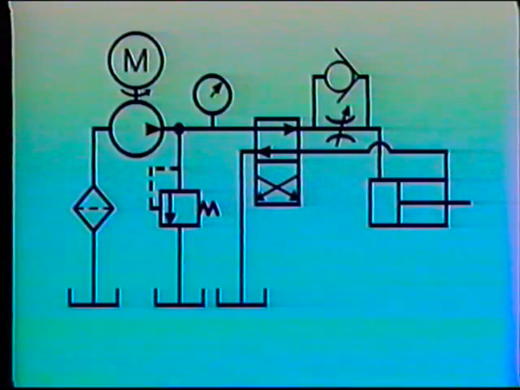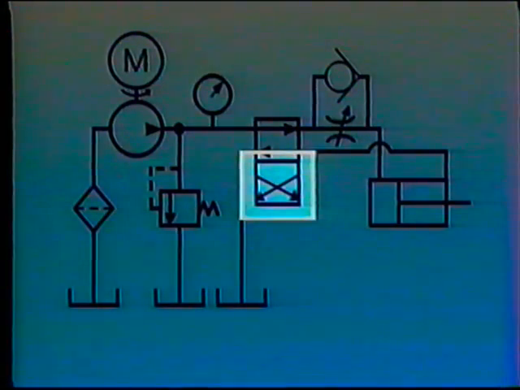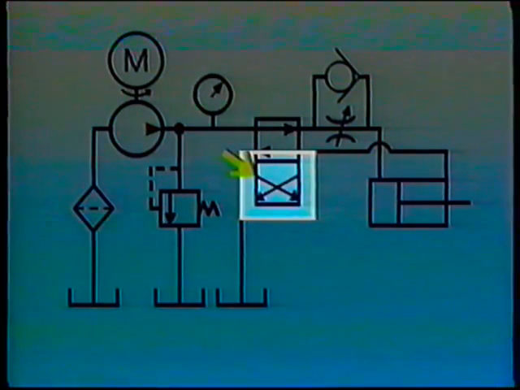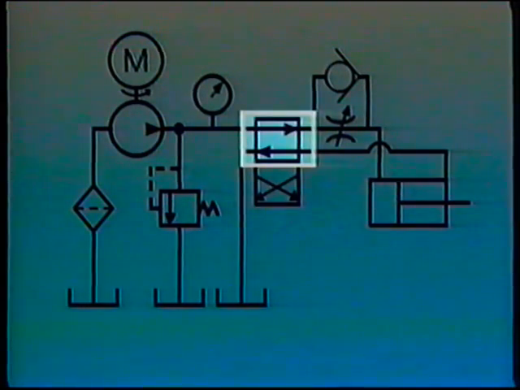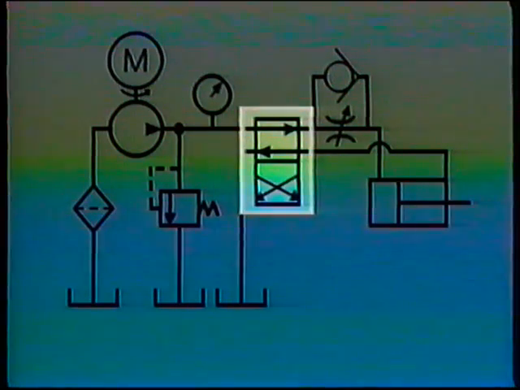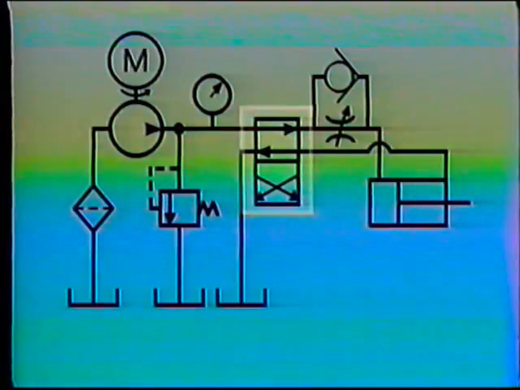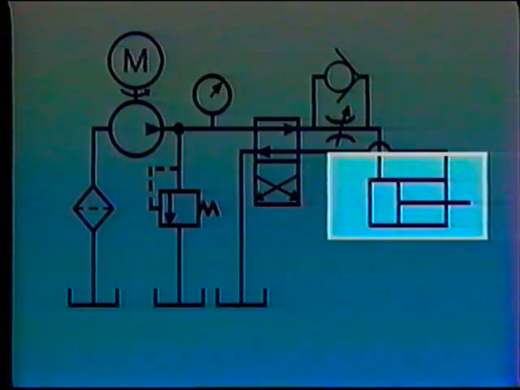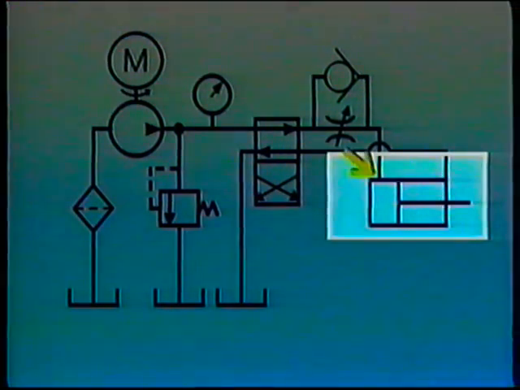A directional control valve, which looks like this in one position with flow going from P to B and A to T, is diagrammed like this, and in the opposite position like this, or the two are combined to show a two-position valve like this. This is the schematic symbol for a double-acting cylinder, which might be used with a directional control valve. These are the two ports, A and B.